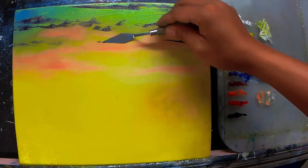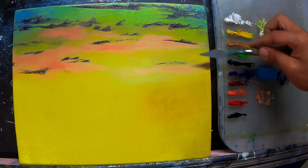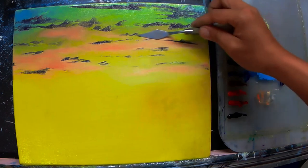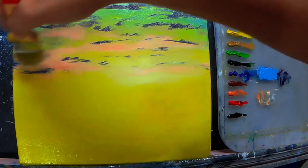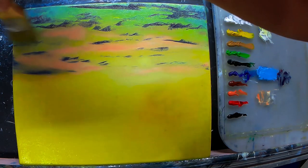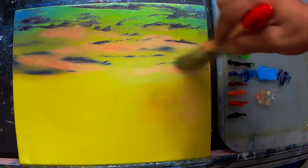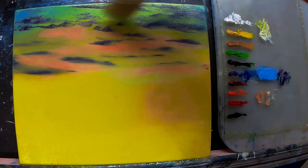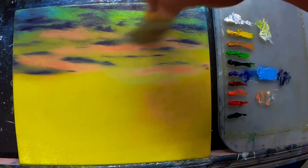Some here, small, just a little bit here, just there, very nice. And there, I'm going to touch this one with the dry brush. Just a small touch. There you go, very nice. And there. That's very nice there.